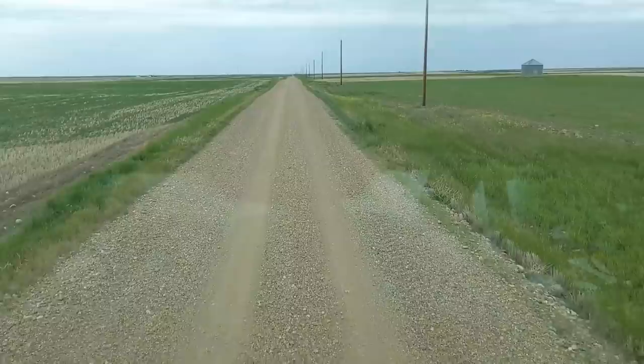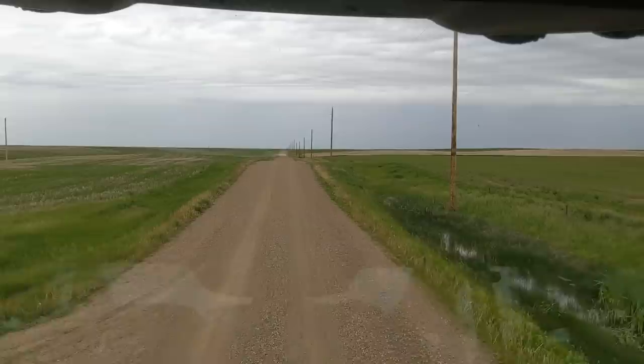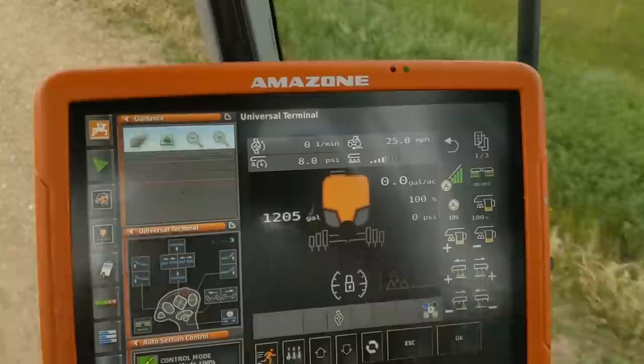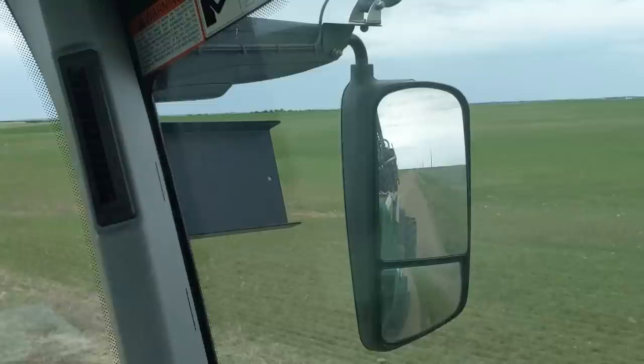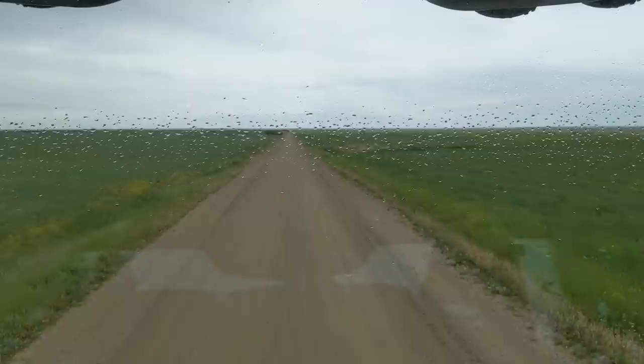Guys, this is embarrassing. Look, there's a high clearance sprayer gaining speed on me back there. Gosh, that's embarrassing. Come on, Amazon. Woo. Okay, he was right on my tail and then he pulled off on another field. Oh, that makes me feel so much better. We didn't actually get passed. I see moisture. There's moisture.